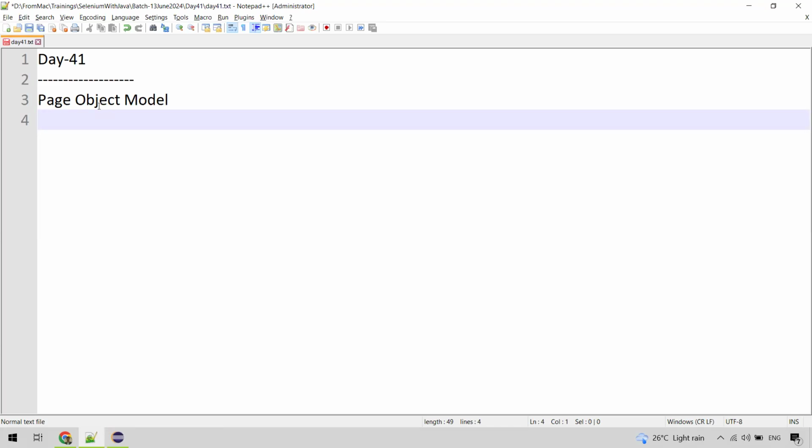In the page object model, we create a dedicated .java file for one web page, and in that we put all the web elements and action methods.